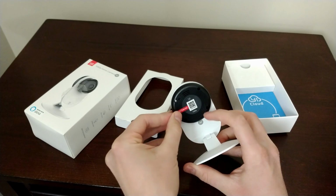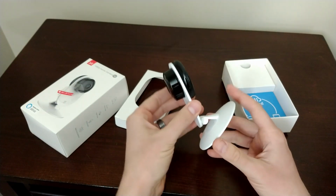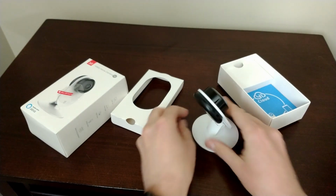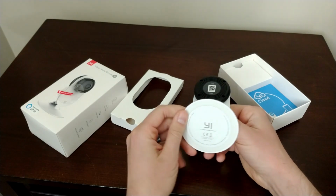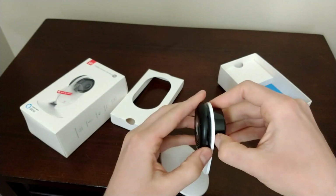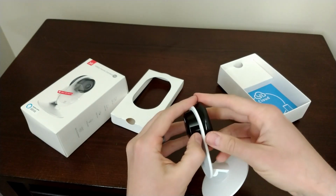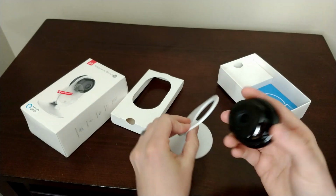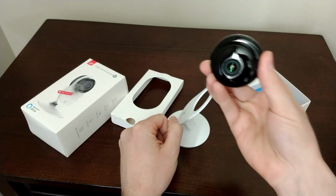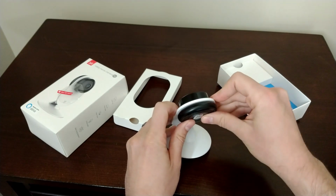So micro SD card slot right there. We'll put one of those in there in just a second. But really a pretty simple design. The other kind of cool thing about this is that it comes with this stand, which has a little bit of an anti-grip around the side there, but it can also pop out of the stand altogether. There we go. There's little clips on each side. And you can just use the camera like that. You could put a command strip on the back here and just stick it on the wall. It's pretty cool that it's so versatile.